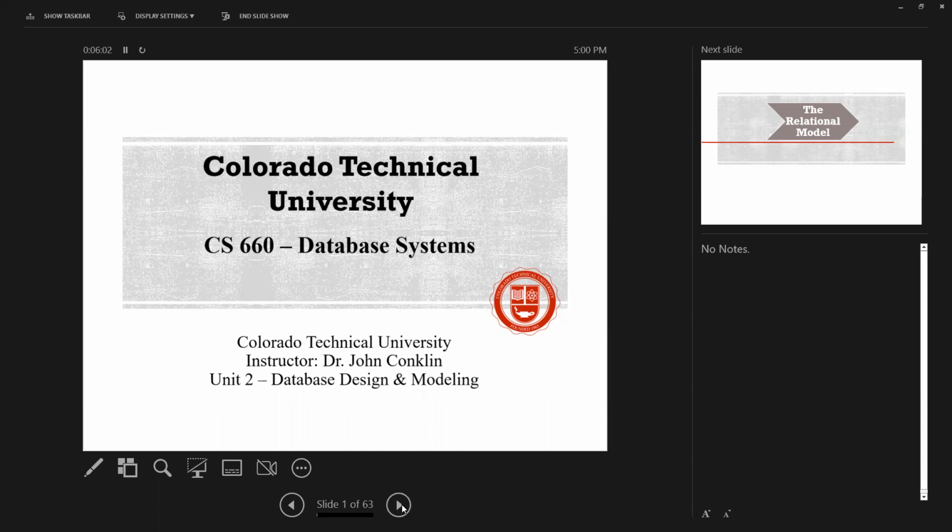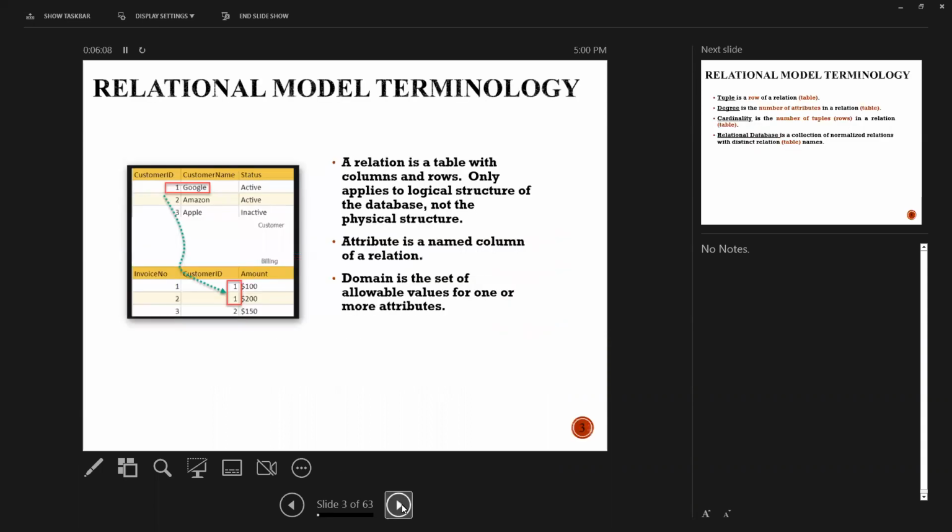First, we're going to talk about the relational model. So the relational model, some terminology for you to know. A relation is a table with columns and rows. So another word for a relation is a table. And I provide some alternative terms because in my everyday workings with databases, I very rarely use the formal terms when referring to databases. We use some of the accepted terms like table, rows, columns, instead of relations, attributes, and all that other fun stuff. But it's good for you to know what those formal terms are.